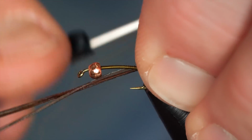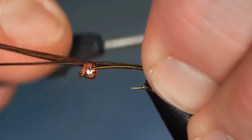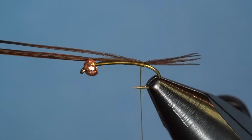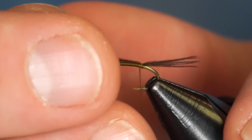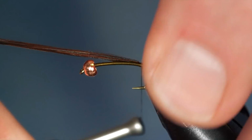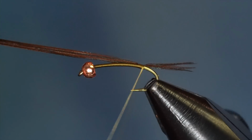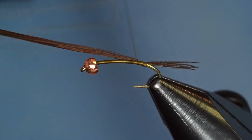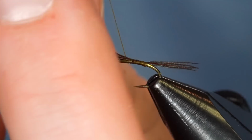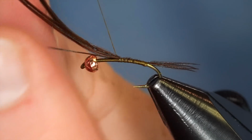I can transfer that into my other hand. Give a couple of loose wraps, like so. And already I feel like that's just a little bit long. So I'm gonna shorten it up just slightly, and then we can come in and really secure that down to the shank. And then I'm gonna walk forward right over top of the pheasant tail. It's gonna help add just a little bit of bulk to this fly. Still wanna keep fairly fluid thread wraps.